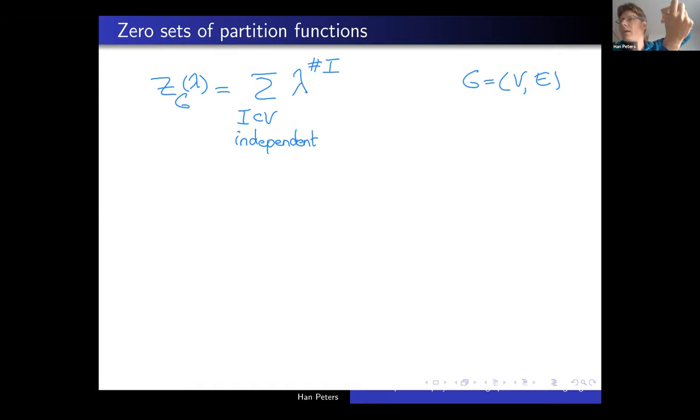However, in all other cases, if the two holes are not adjacent, then they're relatively so far away that there's almost no interaction between the helium atoms. And then the energy of a choice of an independent set only depends on how many holes are filled. So you look at all possible fillings of holes, of independent sets, and to get a probability distribution you have to divide by this sum. And in fact, this is called the partition function, and it describes all physical properties of the system, this thing and its derivatives.